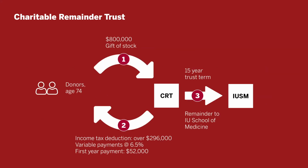The percentage, 6.5%, is locked in over that 15-year period. But the value is recalculated each year. So the beginning value on year two would be 6.5% of whatever the asset value is would be distributed back to the donors. And that would continue throughout the 15-year term. At the end of that 15-year term, whatever's left would end up going to the School of Medicine to be used for purposes, donor agreement, or whatever they've structured with the school. So at the end of that 15-year term, the School of Medicine receives the remaining trust assets, and that can be used for whatever the donor directed, whether that be to create perhaps a new scholarship or new professorship that forever bears their name. That's right.